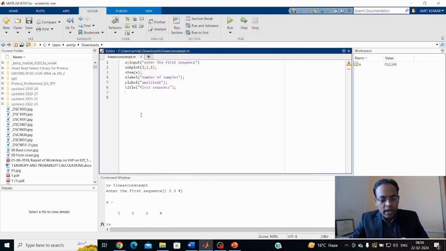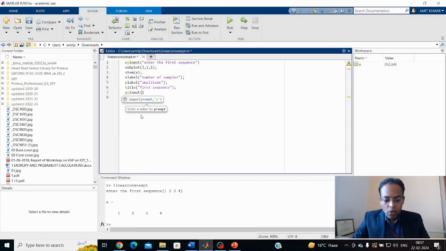Now let us take the input from the user for the second sequence. We will write here y is equal to input, enter the second sequence. Okay.